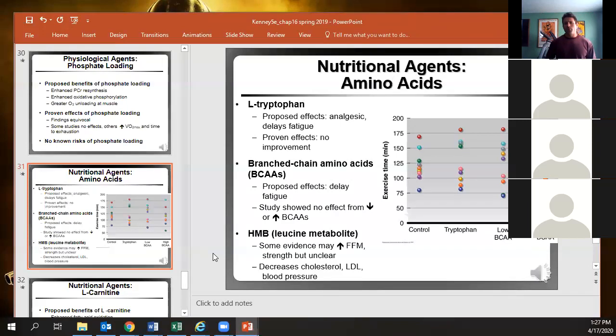BCAAs are probably a little bit more useful for helping avoid muscle catabolism, so breakdown, when you're doing really hard aerobic training. Tryptophan may be slightly useful for increasing serotonin production, so taking a bolus of this before you go to bed might be useful if you're having a hard time sleeping.